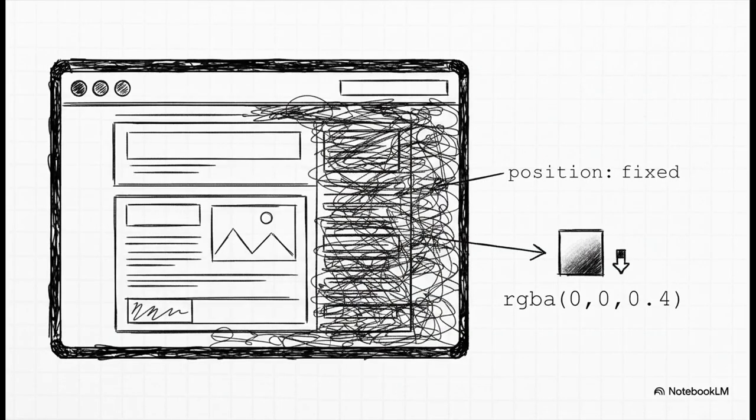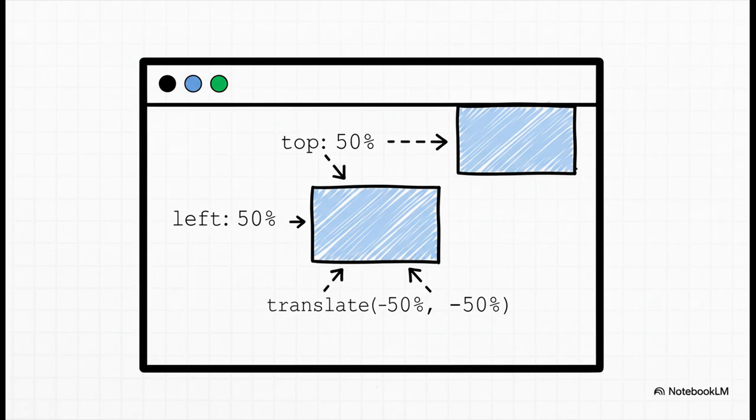The first piece of the puzzle for any custom modal is that classic grayed out background. It's a super simple trick. You just need a div that's set to position fixed to cover the whole screen, and then you give it a background color using RGBA. That A is for alpha, which gives you the transparency. And the second trick? This is a classic CSS pattern for getting perfect centering. You set your pop-up to position fixed, push it 50% from the top and 50% from the left, which gets its top left corner to the center. Then you use transform translate to pull it back by half of its own size. The result? A perfectly centered box no matter the screen size.